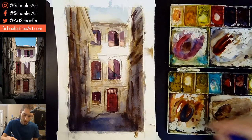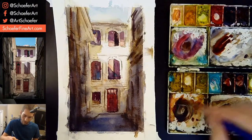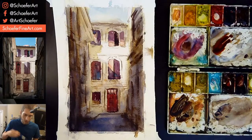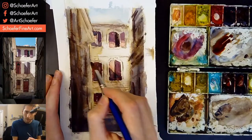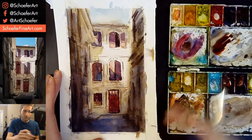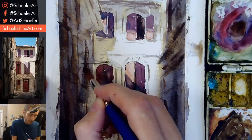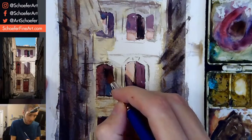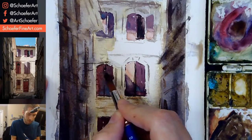I just want to try to get some thicker paint here. I'm gonna get this lantern in there. It's a pretty dark lantern. I don't want to go too dark. Try to match the darkness that I have on the paper. Let me zoom this in for you guys. I know this is an important part. So we're just gonna freehand this because I lost the drawing that I had in there at the very beginning. I can barely see anything if it's still there.